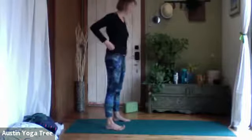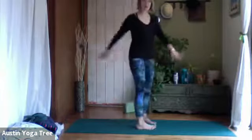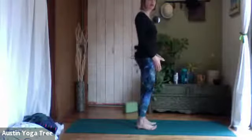I wanted us to do one more balancing pose. This is a little strengthening, toning pose here as well. So what we'll do is we'll come back into Tadasana, but I want your feet to be back to parallel to each other, okay? And you might have to rearrange yourself in your space. We're gonna move into either a standing locust pose. Some of us might tilt into a Virabhadrasana 3 or Warrior 3 pose. So your feet are parallel to each other.